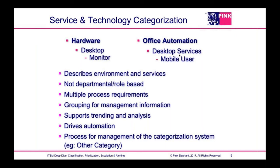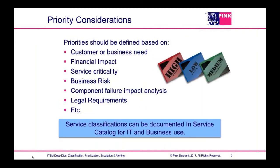Now, because this classification structure becomes so critical as a vertebrae tying all these processes together, which are all using the same one, you certainly don't want this to have ungoverned control, where anyone can add any kind of leaf or limb to this structure. So this structure becomes a critical shared classification policy, and it becomes something under a process for changing, under change management, right? It's that critical, otherwise it begins to go south on you very quickly. So that's your generic classification structure based on technology and service, and that's not either/or, that's and.